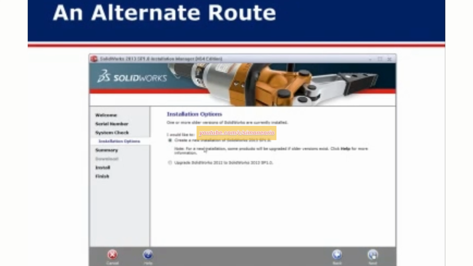So by clicking Create a New Installation, it will offer to install a second toolbox in a second location where you must, and this is my suggestion, where you must type in 2013 so you know what version of the toolbox it is. And it'll install a second toolbox for you. Your 2013 version will point to your 2013 toolbox. Your 2012 version will point to your 2012 toolbox.